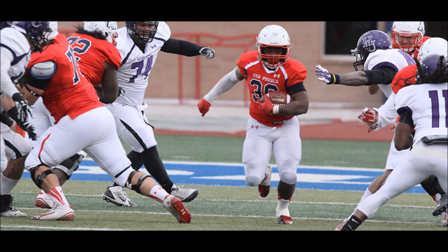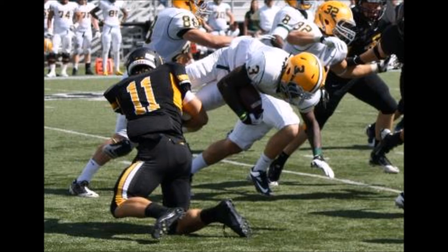Bonner takes the snap, hands it right side — McDonald across the 15, cuts back across the 10, close to the first down, down inside the 10. Second down on a foot. McDonald coming out of the ballgame limping — he's in some discomfort as he gets to the sideline. This is where you need J.B. Matthews to find you 2 yards. Straight drop back, Bonner — here comes pressure — the ball is out. Ohio Dominican at the 15-yard line. They stripped Bonner and have the recovery — the ball was just taken right out of his hand.